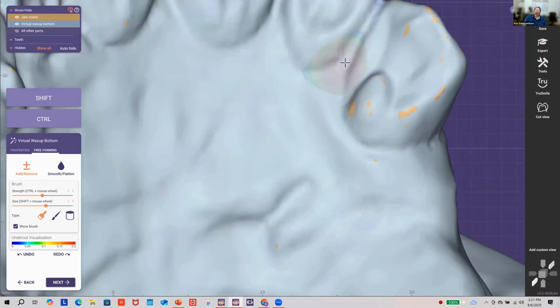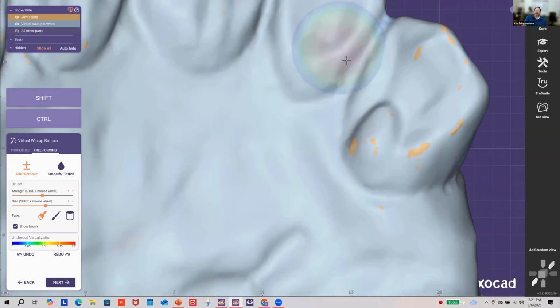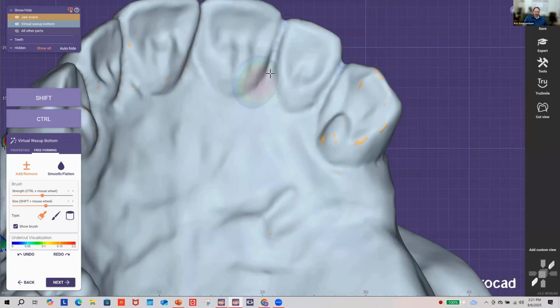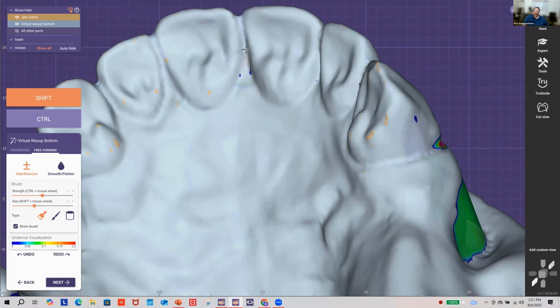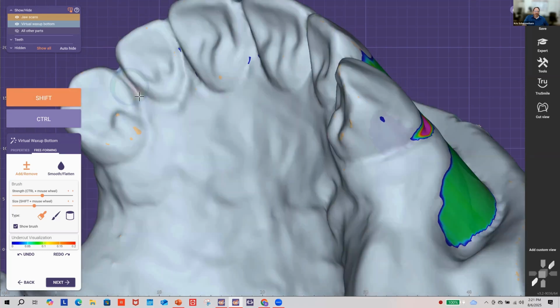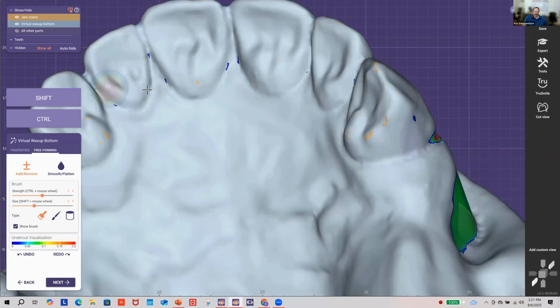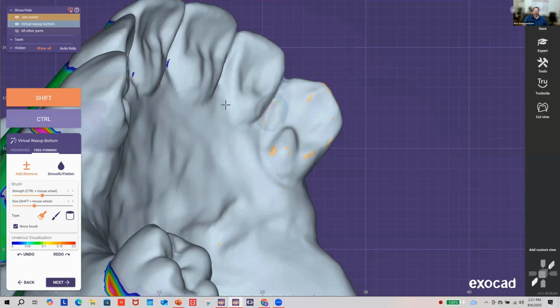The softening, you can kind of see that softening here. I like, if you're going to have an apron go along just in these interproximals, I'm going to hit my shift and I'm going to remove that. All right, you see how it's giving it a little more precise and crisp area. I'm not going to do an apron on this one, but that softening is going to affect everywhere. And what would happen here is once you milled your case and you fit it, you'd have just a little gap at the tip of those aprons as they go up in here. And then of course, when that patient takes a big bite of bread or something, that food's going to jam into that gap. So this will make it so you have a nice point that really adapts nicely up into those interproximals.